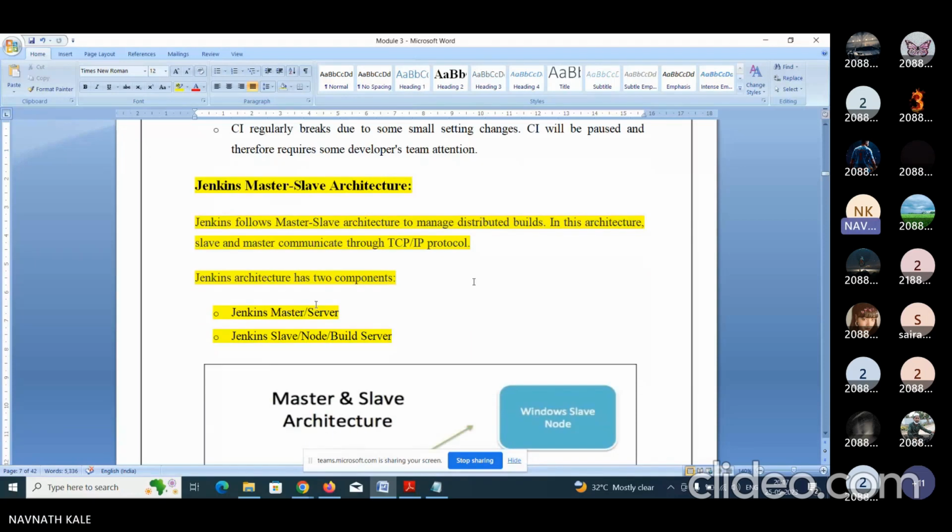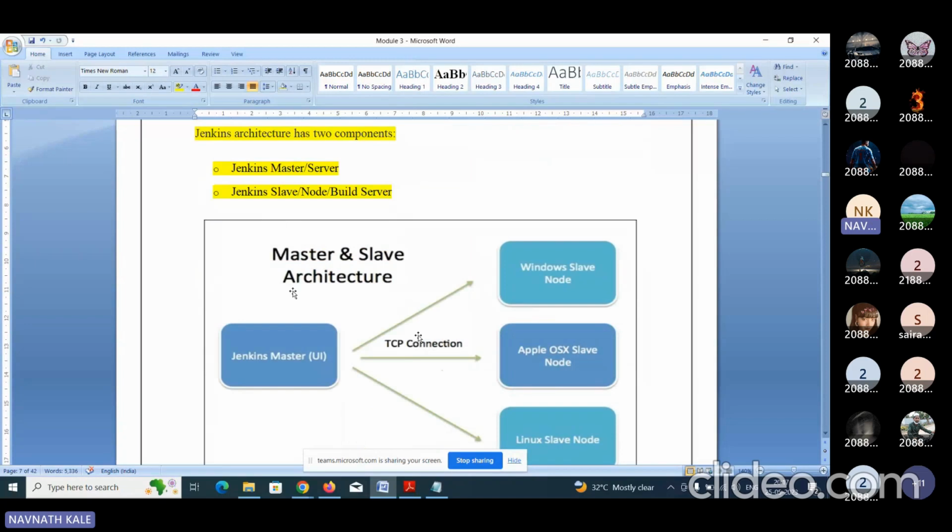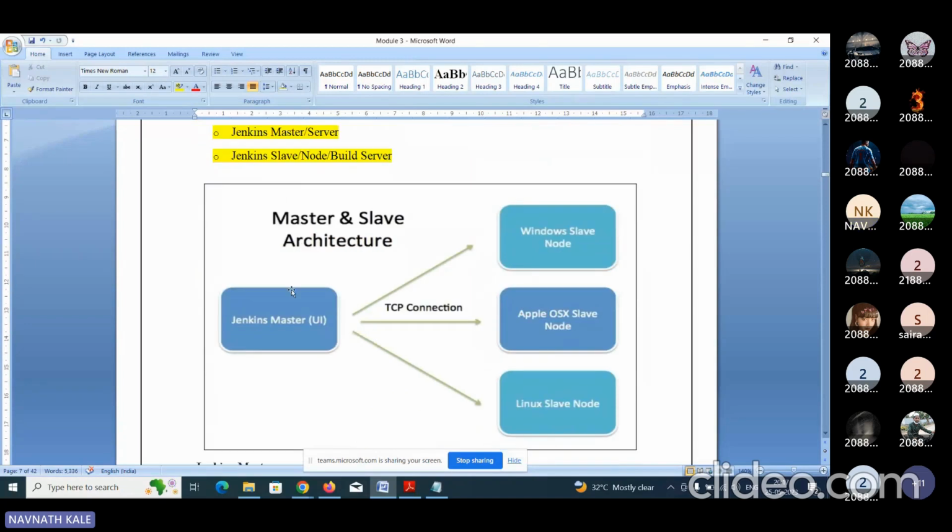In this architecture we have two components. One is the master. So this is your Jenkins master-slave. We have this master, which is your Jenkins server, and we have multiple slaves here. In this slave node we have the Windows operating system. We can have different operating systems on slave nodes.